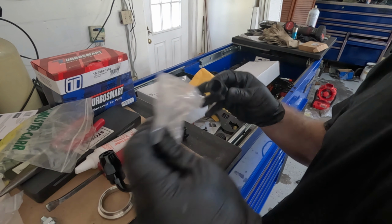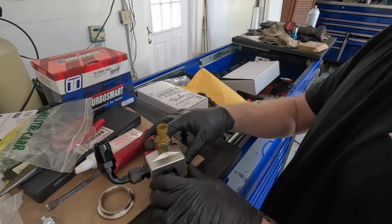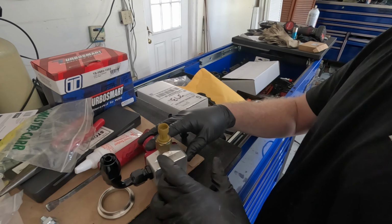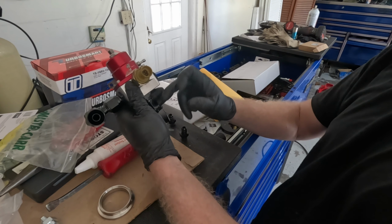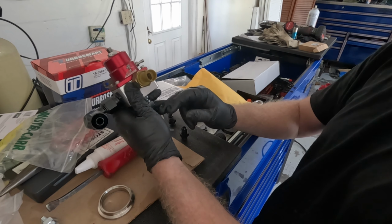Okay, so this is all I got for the bottom, I guess. I don't know if this is really going to work all that great. I might end up getting another 90-degree fitting to plumb through the bottom side here, because I don't know if that'll be enough space for what I'm trying to do with it. Yeah, that might have to change.